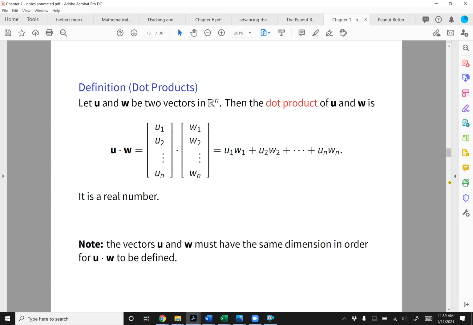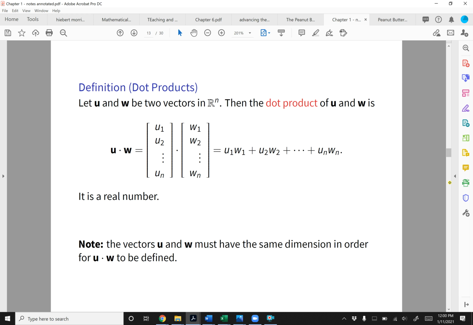One thing that the book is not very good at, and sometimes mathematicians in general when they teach, is motivating new ideas. So this is a good example. Here's the dot product. They just throw the dot product out, say, hey, here's a dot product. And they don't say where it comes from at all. We just start off with the definition.